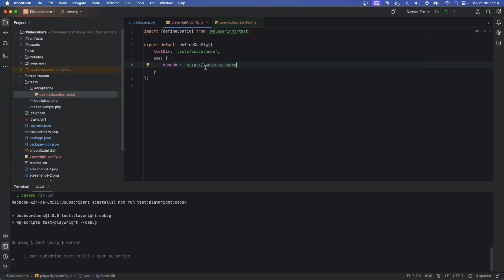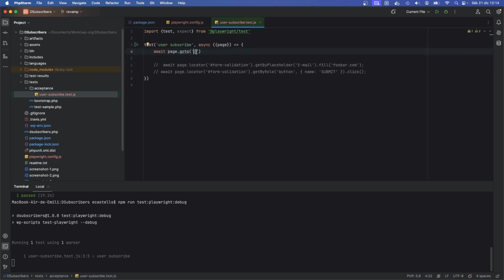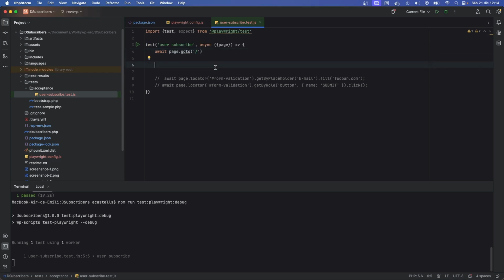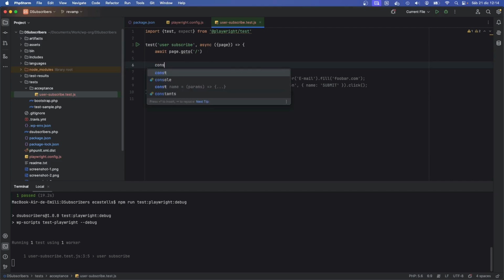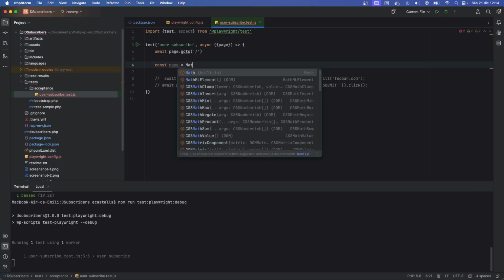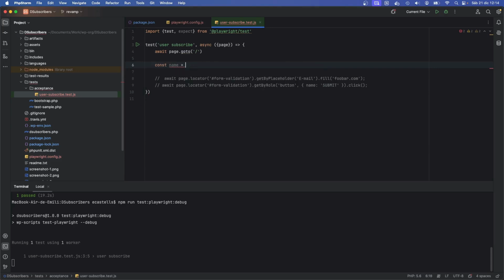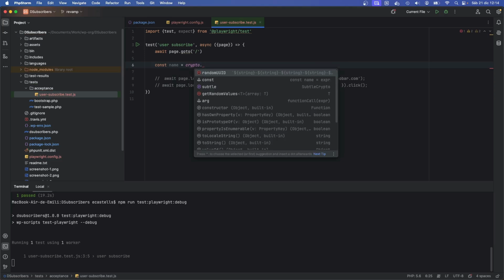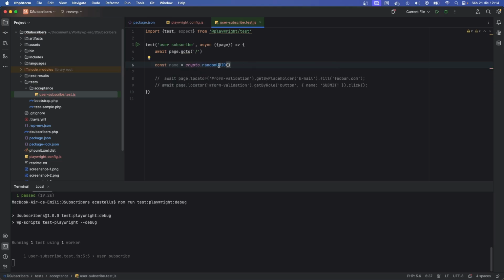So from now on, we don't have to write all the time, so the test can look like this, so we don't have to put it here, okay? All right, so the first thing we need is a unique email, because that way, if we create a variable, for example a const, a name, here we can use Math.random or something like that, which will generate a unique ID or a unique string. We can also use, for example, crypto.randomUUID. This will generate a long string that is kind of unique. So that's what we need.